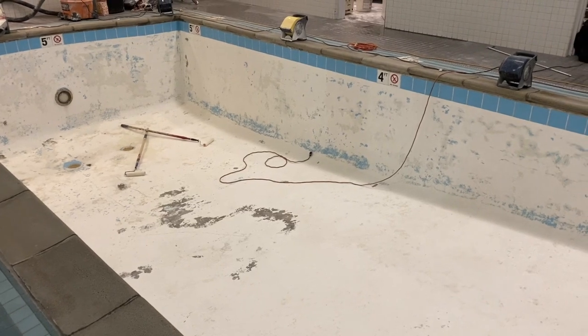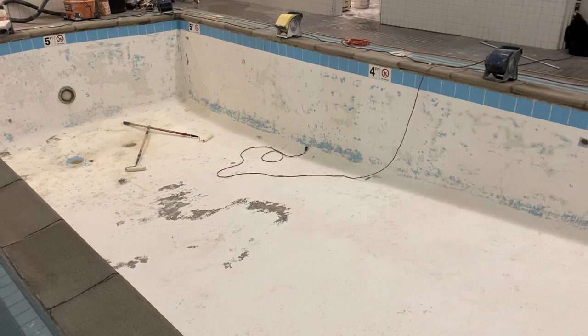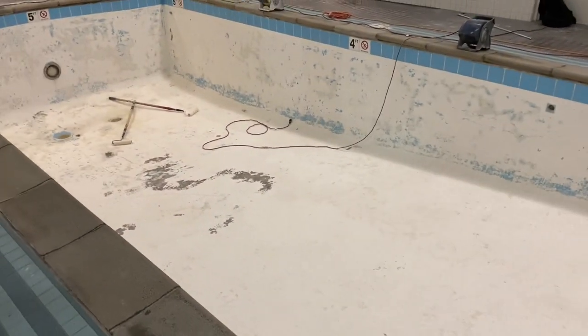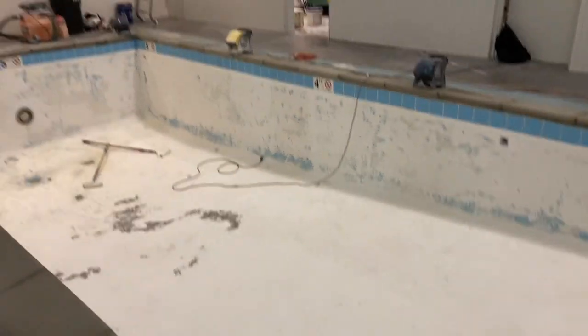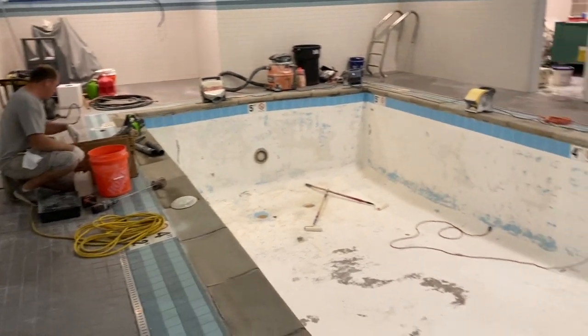original plaster. We've repaired anything that needed it, and we are just about dry, and we're getting ready to start. It's about 9:30 at night. We've had a long day. Zach is over here getting ready to start mixing the epoxy.